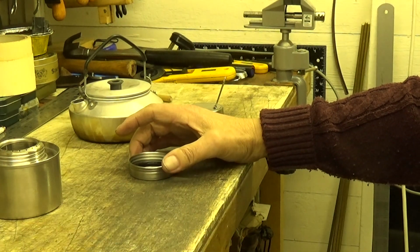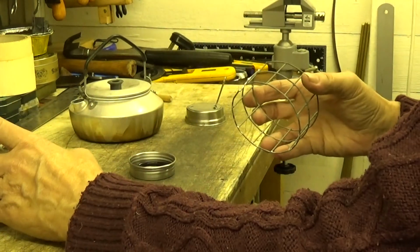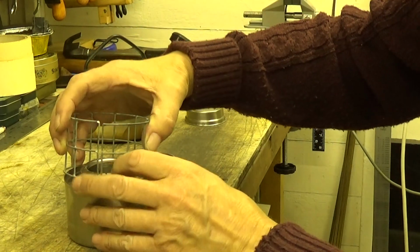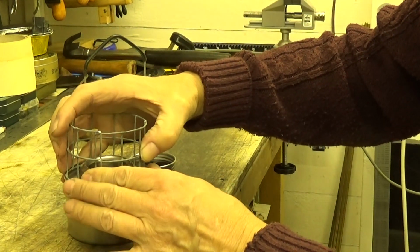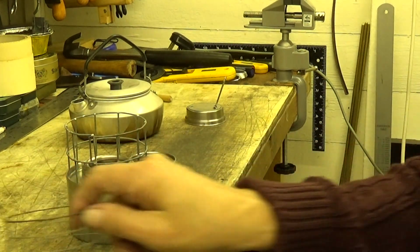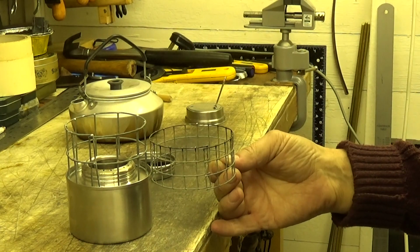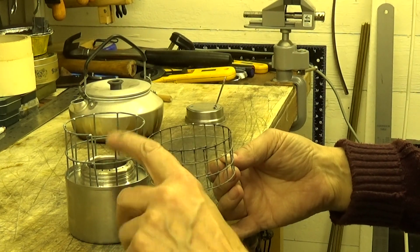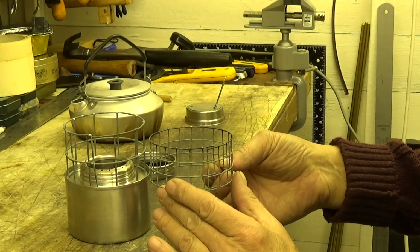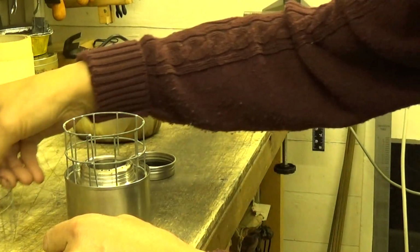I went down the road of making the bigger square ones, these ones here. Excuse me. Put this in there. Bear with me. But you can see it comes much higher than this one. So it's half a square higher. That's where that would sit there. So you've got two squares, a square and a half if you like.